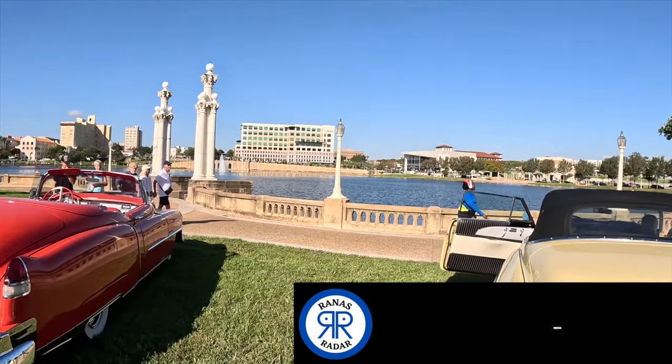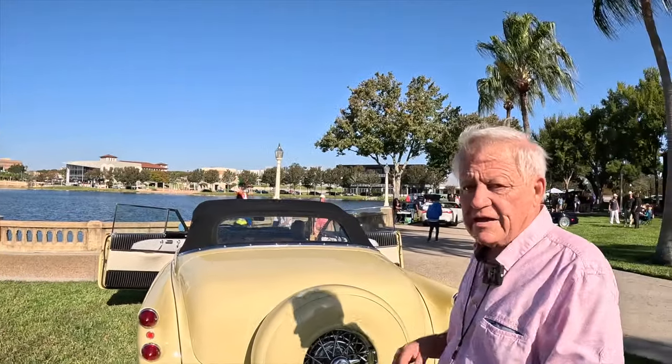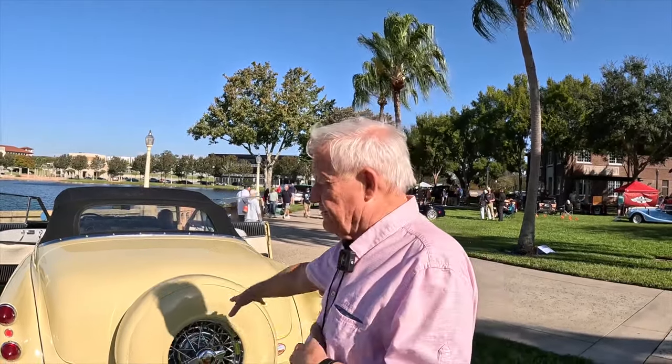And there's good reason. The reason is that you didn't have gas stations everywhere in 1953. In Europe, we had to plan our trips. We'd go skiing up in the mountains for a week or two weeks, and we had to be very careful how much we drove up in the mountains, because we'd have to drive all the way back down before we could find a gas station. Could find gas. Yeah.